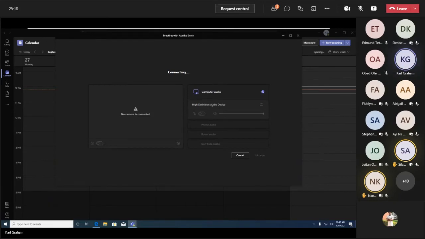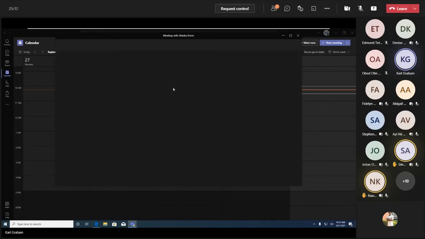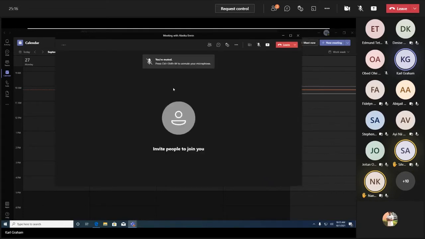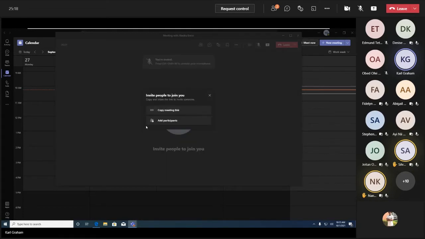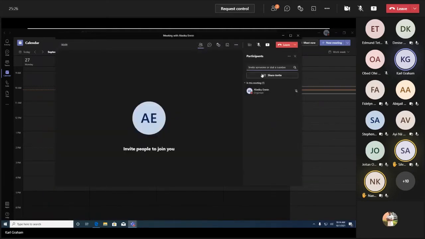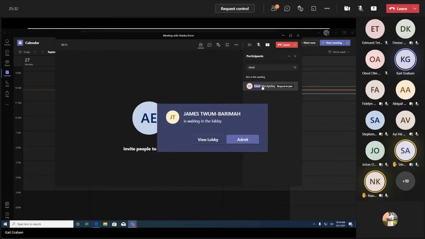Okay, so because the meeting is an instant meeting that I want to schedule, after I have scheduled it, I have the option to copy the meeting link, or I can add my colleague on board. So I'll just add my colleague quickly. Let me add the guest quickly. Let's see what happens. Yeah. So let me quickly add it.